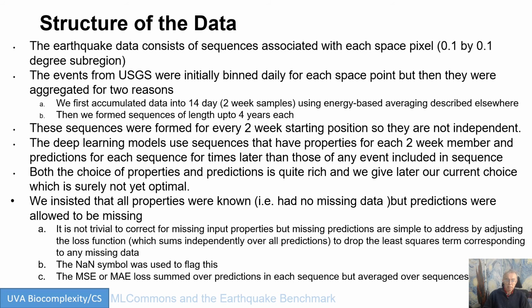And we settled, after talking to my colleague John Rundle, on something like 14 or 28-day samples being good. Now, it's actually not trivial how you accumulate data either into 1 day or 14 days. That's discussed a little later on. And then, as I say, we're actually going to look at what happens over up to 4 years. And in order to train to predict up to 4 years, we have to accumulate the training data also up to 4 years.